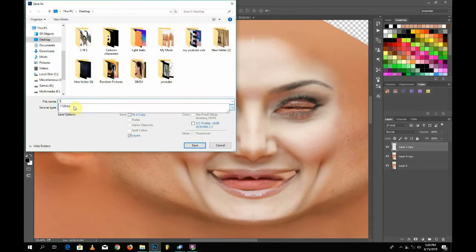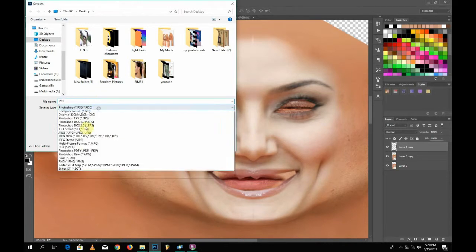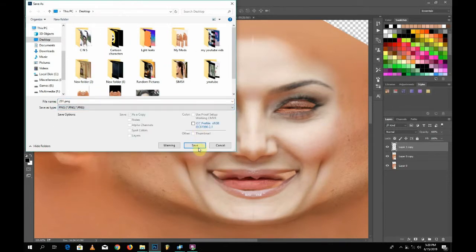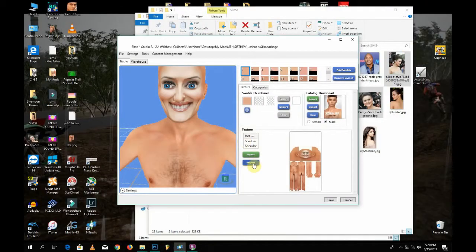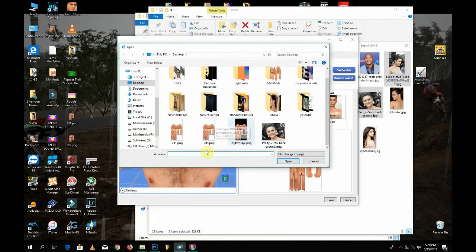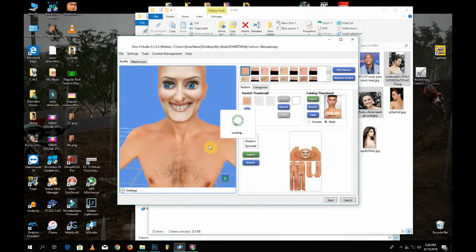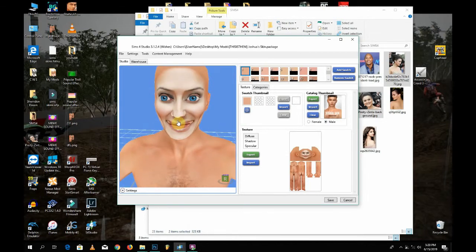So it's done, and now we just hit save as, and let's create a different image. PNG. It's done. So now we're going to import that back in here, and you see it right now, it looks a little bit better. Now there are no eyes, no creepy background, no creepy teeth, and now you just have to do the placement correctly.